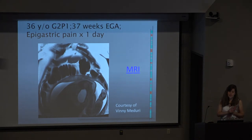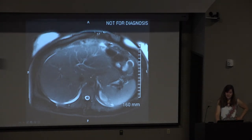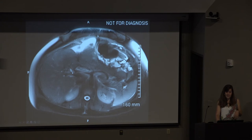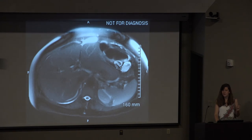All right, next case. This is somebody who's had epigastric pain, and we were asked to rule out cholecystitis, gallstones. They couldn't find the gallbladder on ultrasound. We're like, oh, okay, if you can't find it on ultrasound, I don't think we'll find it on MR. But let's do it. So we did it. Here's the liver, here's the spleen, and the gallbladder is filled with fluid, and so are the bile ducts. The bile ducts are bright here, they're not dilated. There is no gallbladder. So finally the residents said, well, can you ask the patient if she has a gallbladder? The patient does not have a gallbladder.